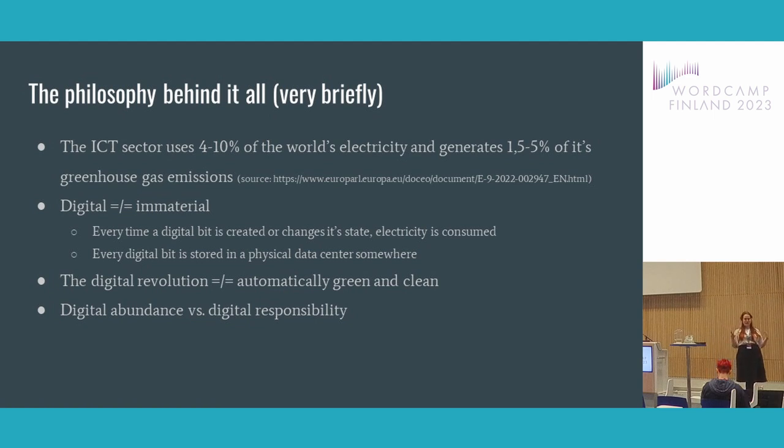I mean, the whole green gas emission thing, or even what is ICT sector, they are kind of vague or complex things. And it pretty much varies from study to study what the exact numbers will be, depending on how you are calculating things. But even if the numbers vary, that does not mean that the phenomena wouldn't be real or that it would be somewhat vague. The phenomena is very much real, even though there isn't some standardized measurement right now for how to measure everything.